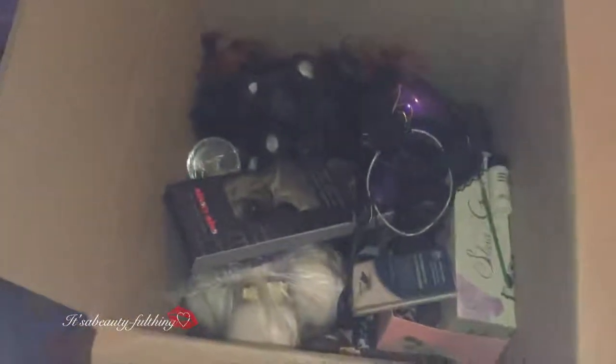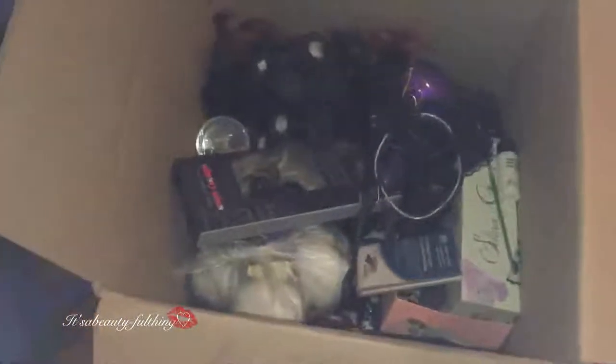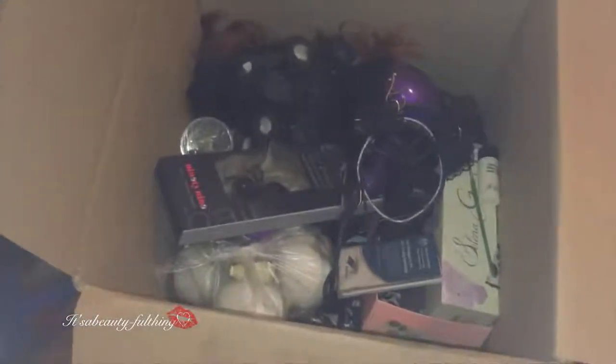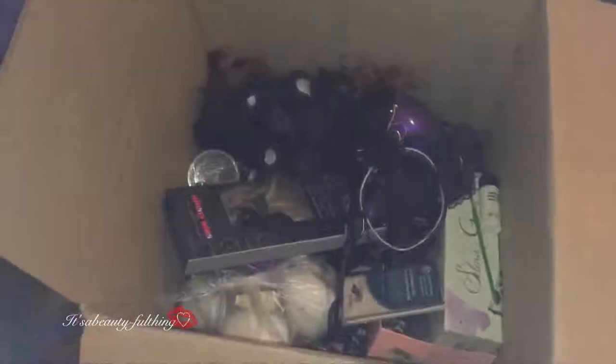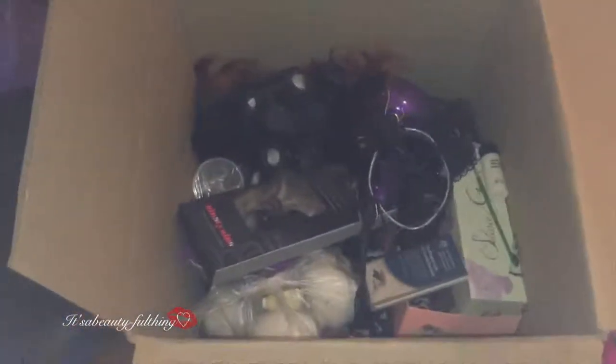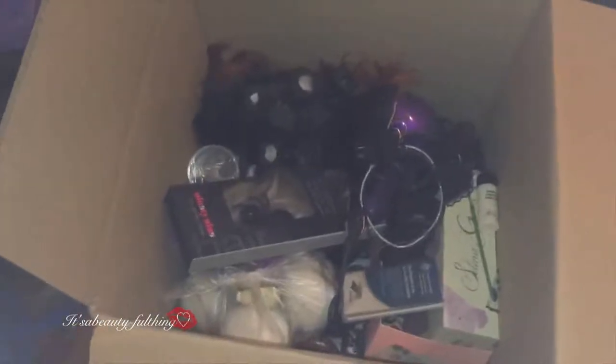Okay, so to my complete newfound learning, I actually have to put all this back into here. You know, just a bare minimum, and whatever I can live without for a couple of months or so, to put in this box and in the garage. Thank you for being specific, mother. So although what I did show in the last section of the clip of my video of storing away things in the box neatly, you can still do that if you would like to, but yeah, I specifically put mine back in there.